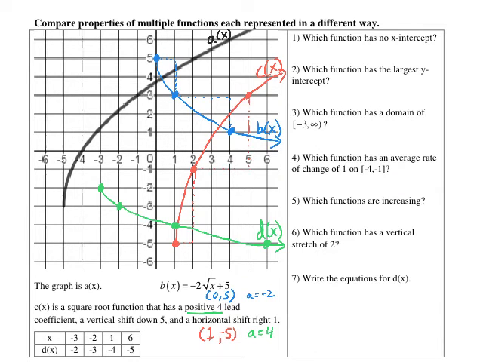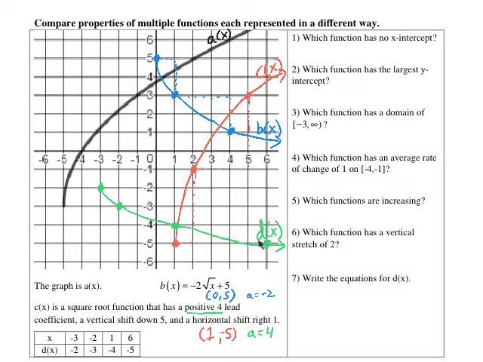So now we have all the functions. Let's go on. Which function has no x-intercept? That means which one does not cross the x-axis. Now, you might think B never crosses the x-axis. Well, in the picture, it doesn't. But later on, will it at some point cross? Won't this line keep going down, down, down, to cross at some point over here, beyond? So B will cross. Some people say B of x. No, no, no. It does cross later.